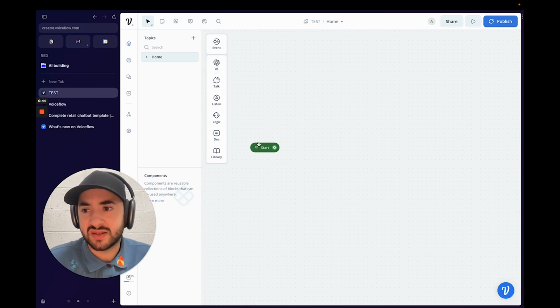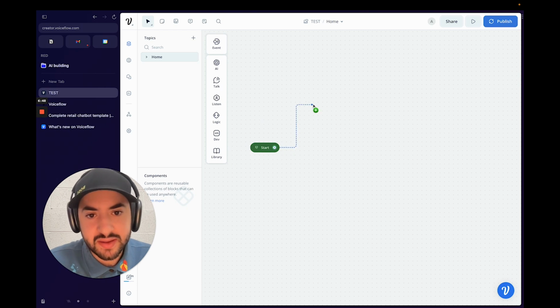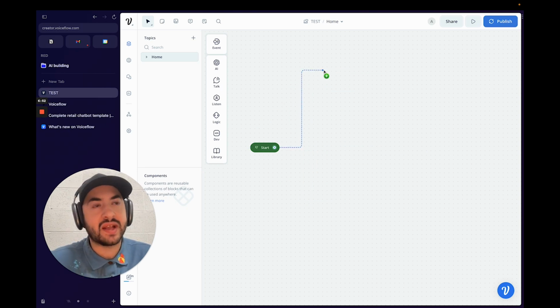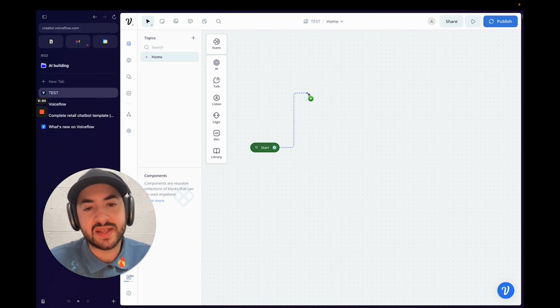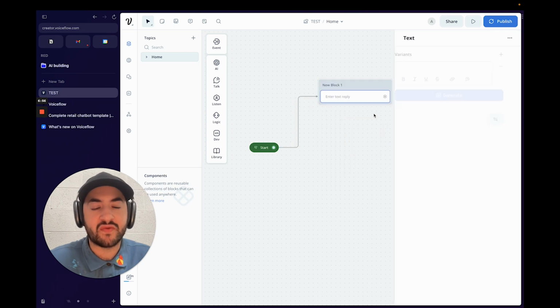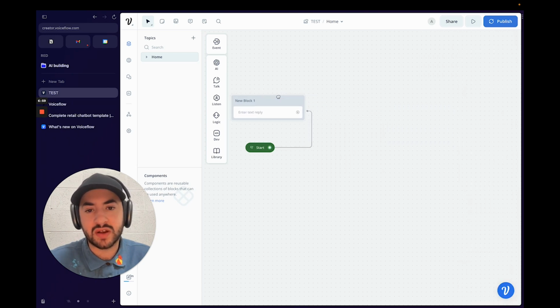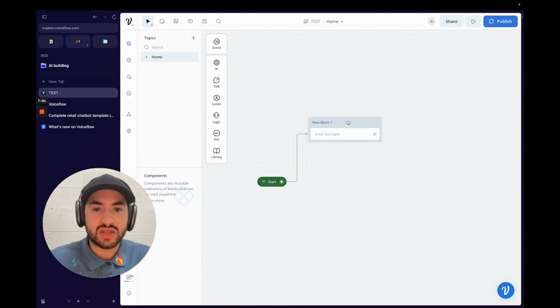So how it works is there's a start node, and this start node, you can click and drag and move to wherever you like. It's an open canvas, think of it as a canvas to paint. It doesn't have anything to do. You can format it however you want. So you can put it here if you like, move it here. Essentially, that's how you're going to do it.